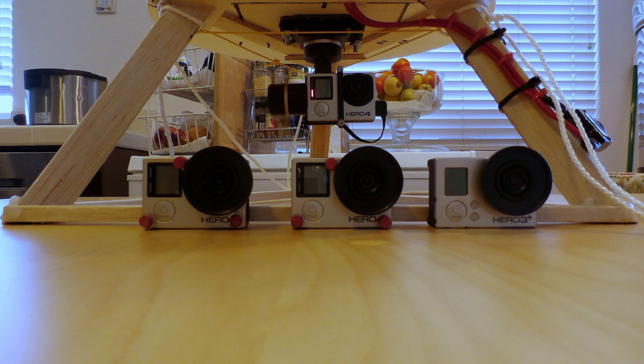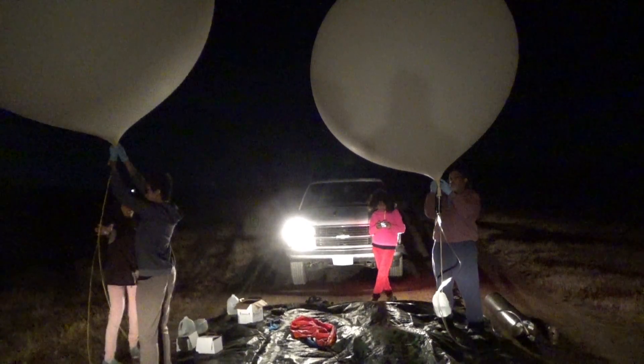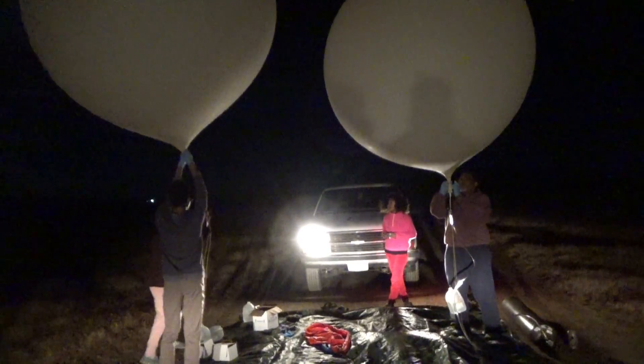There were four cameras on board: three GoPro Hero 4 Blacks and one GoPro Hero 3 Silver. All cameras had lens changes — the gimbal and backup camera had a 5.4mm lens and the other cameras had a 4.35mm lens. One camera was set up to take pictures every five seconds while recording video. I was taking the pictures for David Wise, one of the hosts of the Flat Earth podcast show, for a project he was working on.